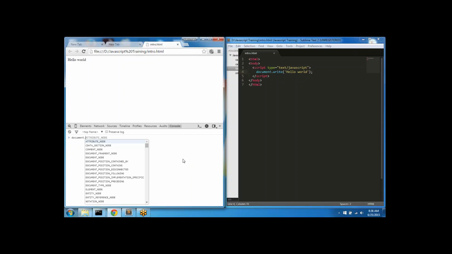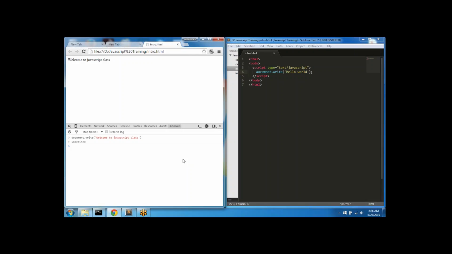For now, assume that document is one object and it has a method called write. What I'm going to say is hello world, welcome to JavaScript class.